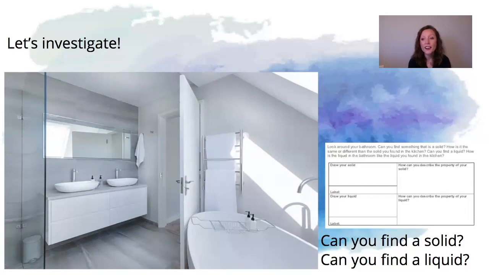And you're going to find a liquid. How is the liquid in the bathroom the same as the liquid you found in your kitchen? Does it do the same kinds of things? I want you to draw your liquid, and I want you to give it a good label. And then I want you to describe the properties of your liquid. So that's your challenge today. We're going to do a little investigating, looking around your home.